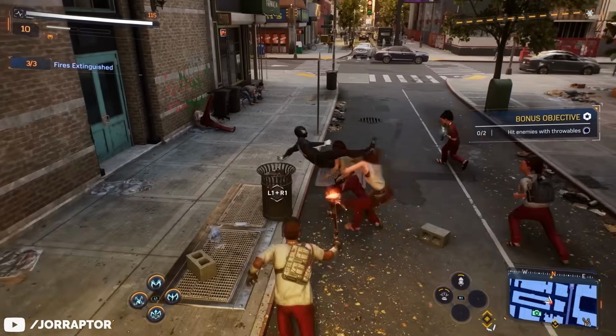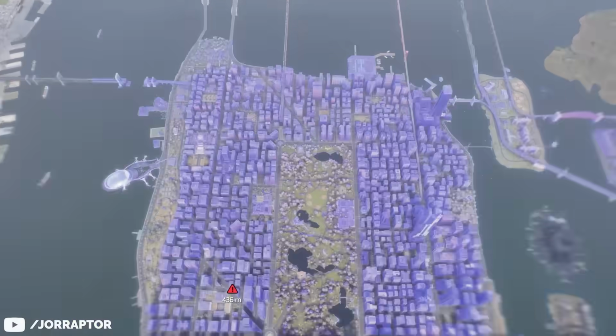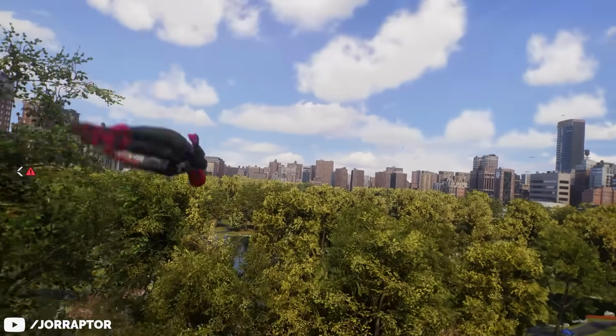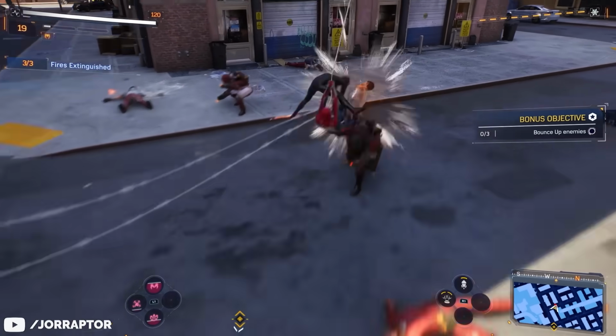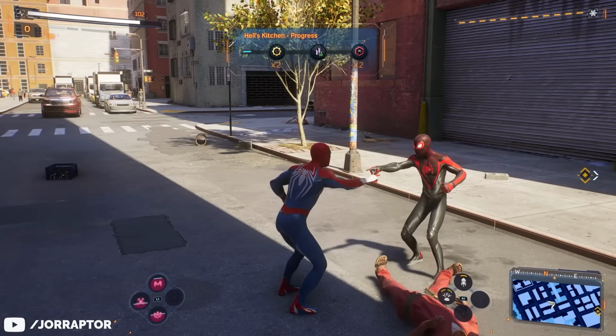Spider-Man 2 changes more than you think, from a new parry mechanic to amazing new ways to get around the larger map of New York. I'll run down everything you need to know without any story spoilers, starting with the obvious biggest change for Spider-Man 2: you can now play as both Peter and Miles.